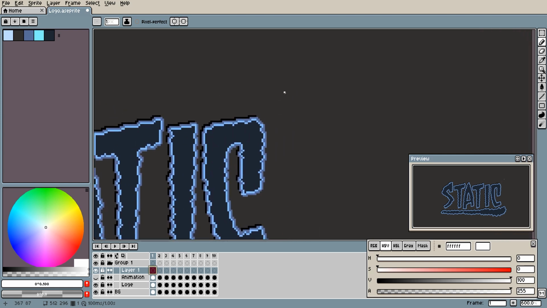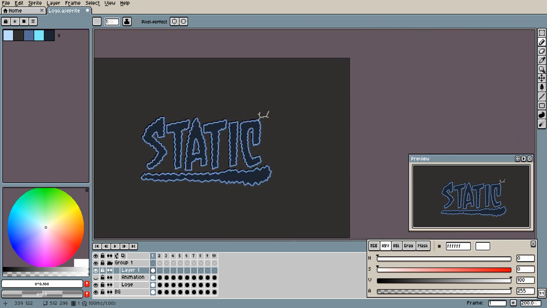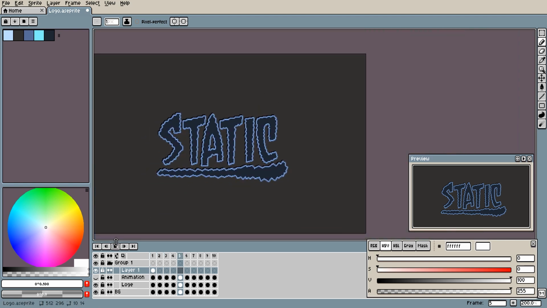So we need to start off with a staticky lightning shape thing. Just gonna whack some at random out here. Lightning-y shapes. If you're not sure on how to get a decent looking lightning effect, I have a tutorial that I did last week which you can check back up on. I'm going to be using a few of the same rules here. So there we are. We already have our first spark. Press play and it's not impressive, I know.